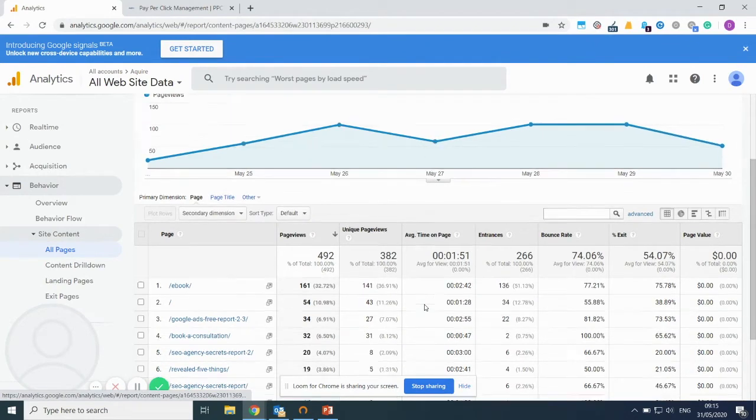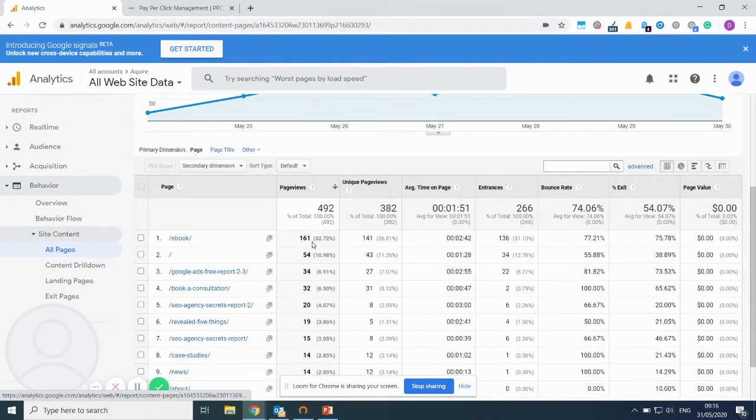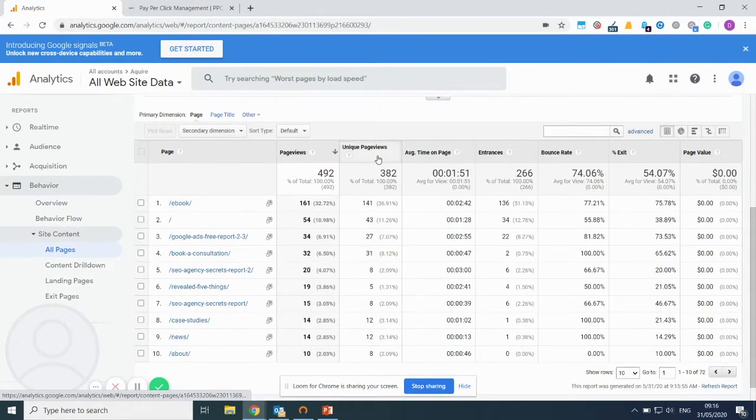So this shows you the count of every page that was viewed on your website. It shows you unique page views, total page views, average time on page, and the exit rate. This is a very informative column because it shows you what pages people are dropping off from most consistently, and it might flag up issues or problems with those pages.